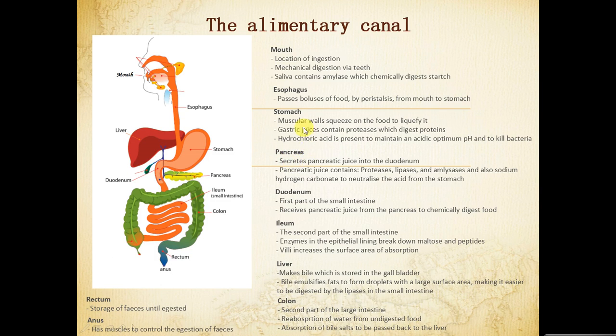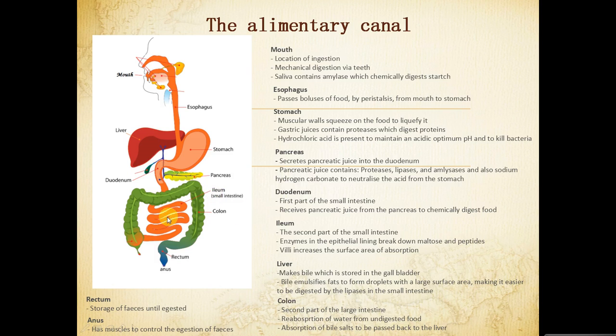a very low pH like the enzymes in the stomach do. And we all know that the stomach contains hydrochloric acid, making the solution very, very acidic. So when it goes down to the duodenum, we don't want it to be that acidic anymore because the enzymes within that region don't like that kind of acidity. So the juice from the pancreas that gets secreted into the duodenum neutralizes that acidity using sodium hydrogen carbonate, making it nice and neutral for the enzymes to work within that region.